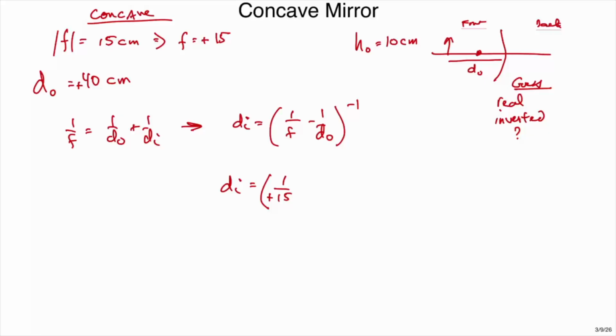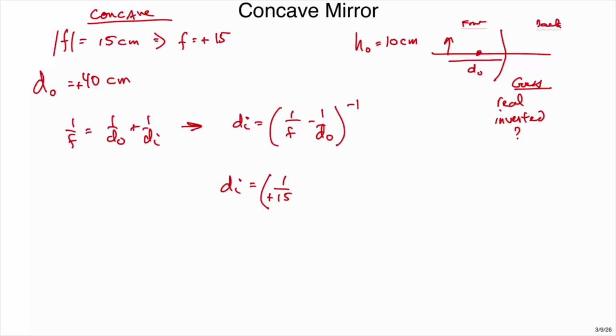It doesn't matter if it's centimeters or meters, as long as everything's the same. So if you work all in centimeters, what's your answer going to come out in? Centimeters. Okay? Again, this is something they'll try to trick you with. They'll tell you the focal length is 15 centimeters and the object is 1.2 meters away. What do you have to do? Pick one and convert. Okay? Get them all in centimeters or get them all in meters. Just make sure everything has the same length unit. So, yeah, centimeters is fine.